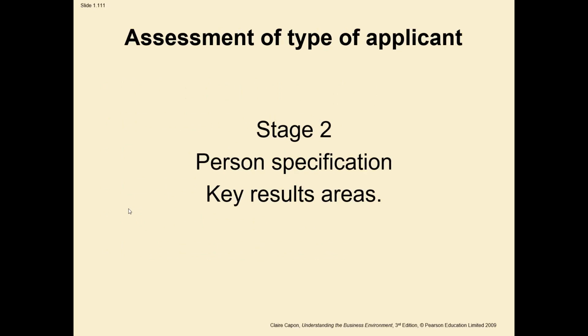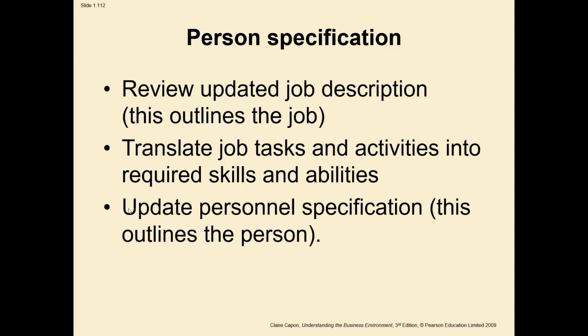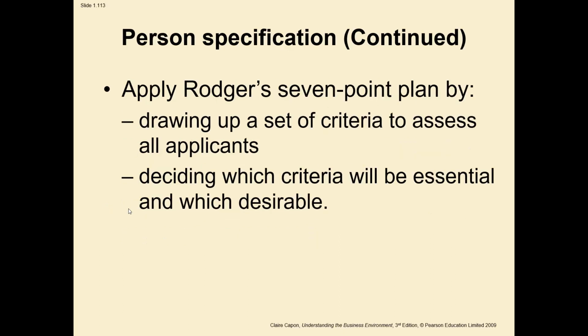Here is where Belbin fits in, because you're identifying the key skills now. A lot of organisations require people to do psychometric testing, which tests the psyche, the cognitive thinking, the hard skills the person has, as well as the soft skills of who the person is. So in doing this you update the job description, transfer jobs into required skills and abilities, and update personal specifications outlining the person.